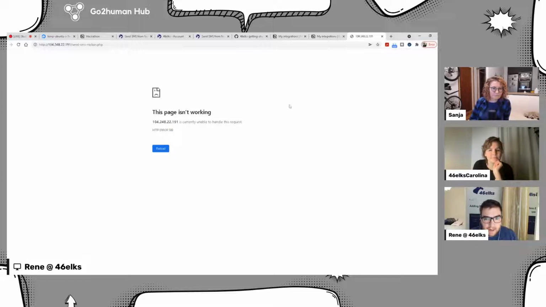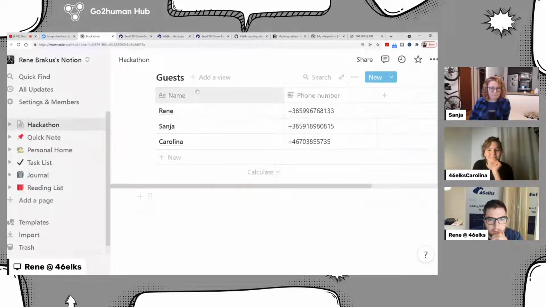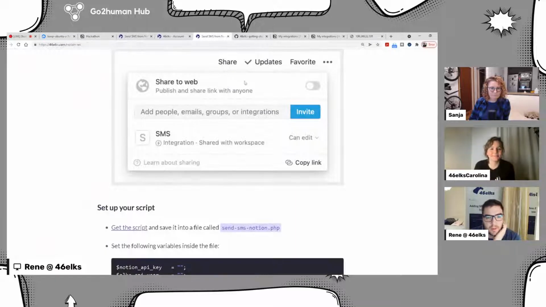That's because I'm still not done with the setup. The server doesn't know what to do with it, and 500 errors are usually reserved not exactly for the server, but for the service that is being used. But we will go about figuring that out. Okay, let's go to the tutorial.